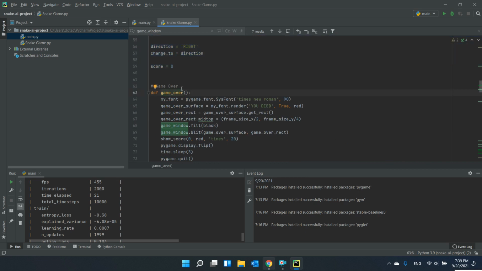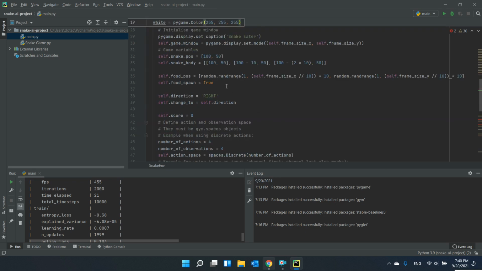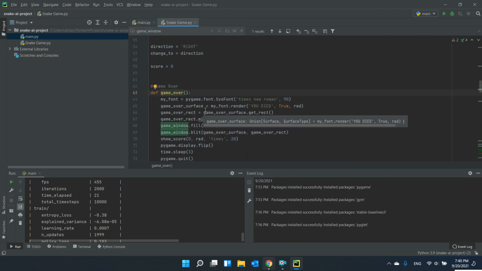If you remember when I died, we saw the red "you died" on the screen, and we saw the score at the bottom in red. Now, when we test our model, we don't want to see that every time the model loses. Instead, we want to do something similar to the cartpole, which is when the game is done, we want to reset everything to its initialized state, and then we want the game to play automatically, so that we don't keep wasting time.